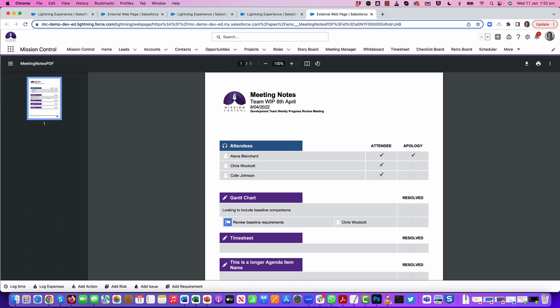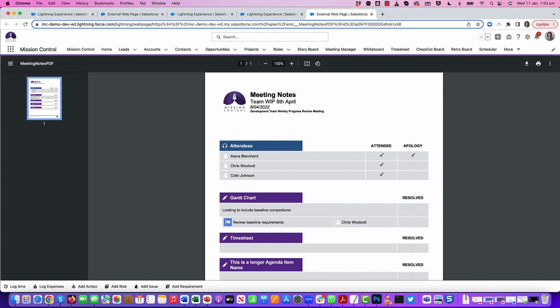So we've also introduced some trigger logic to manage the sharing of the objects: the meeting manager, the meeting, the agenda item, and the agenda task. The relationships between all those objects are lookups. Therefore, if a customer wanted to apply sharing rules to the meeting manager object, the rules would need to be applied to all of the other objects individually as well. So to simplify that sharing requirement, Mission Control will now automatically apply all of the sharing records on the meeting manager record to the meeting, the agenda item, and the agenda tasks.